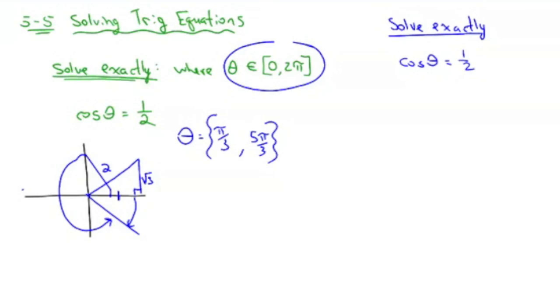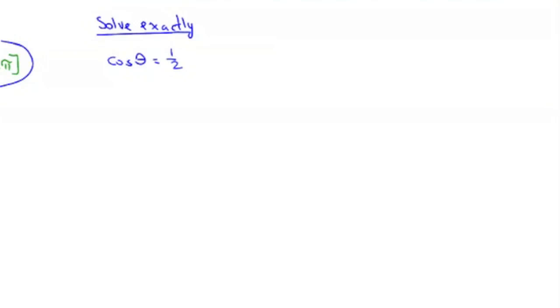But I need to wrap this thing around forever in both directions. So while we're thinking about it, just come over here. Let's change colors. If I know that this angle is one of the solutions, pi over 3, how can I come back to that same angle but not change its position?